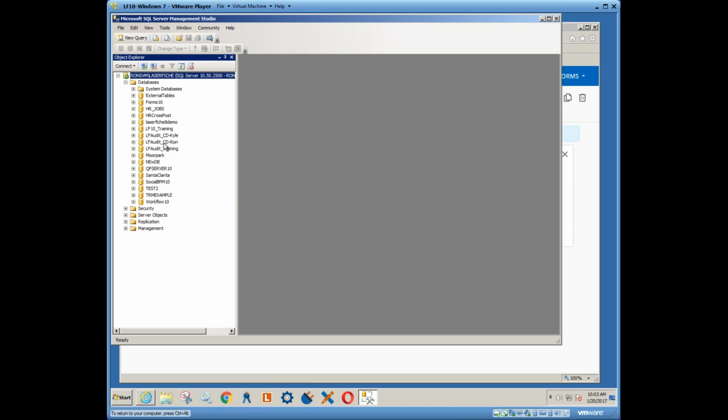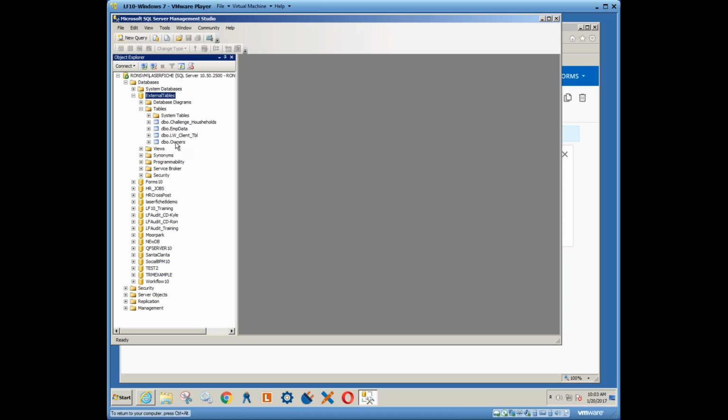If you've never seen this before, this is the Microsoft SQL Management Studio. We as consultants and trainers use this quite often because we build databases. Remember, in our training yesterday we were discussing dynamic fields where we might choose the year, make, and model. We would have to build a database to allow us to do that. So here's our external tables database right here. Here's our tables. And there was that owners table.